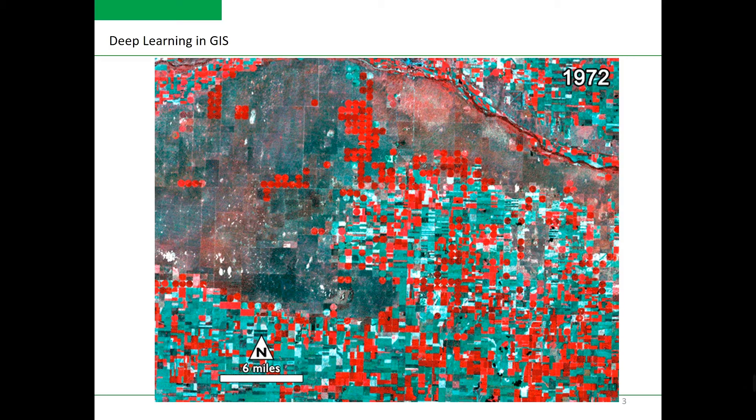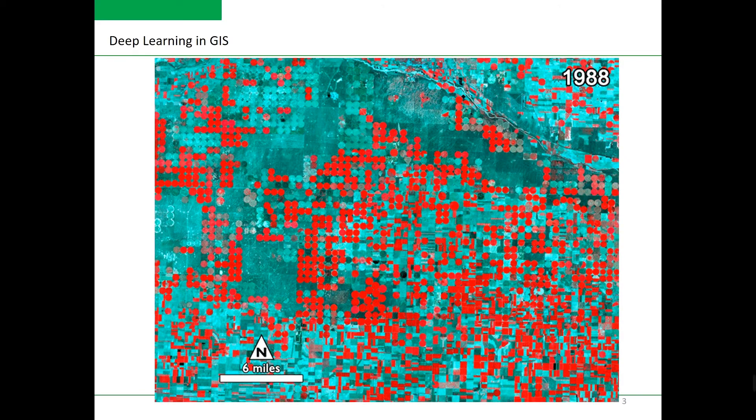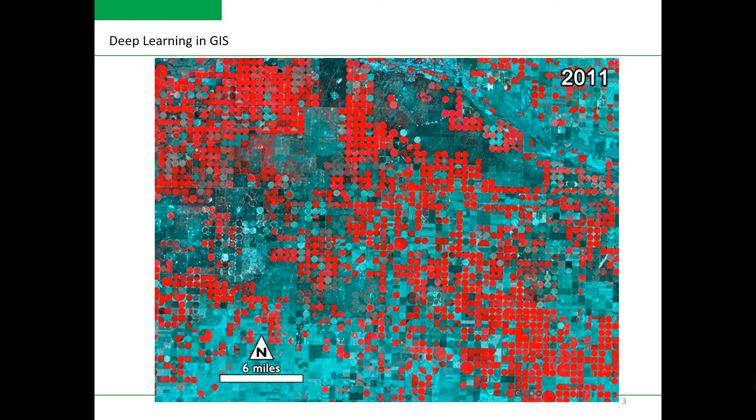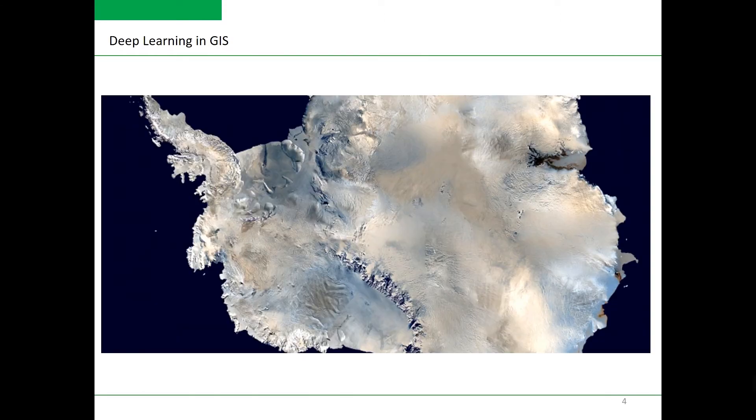This course will introduce you to the basics of deep learning and teach you the applications of deep learning algorithms such as convolutional neural networks for ArcGIS Pro and give you the skills necessary to improve your geospatial skills and get great job opportunities. By the end of this course you will be able to take your own project, find data, manipulate it with deep learning algorithms and create useful results for your peers, professors and clients.